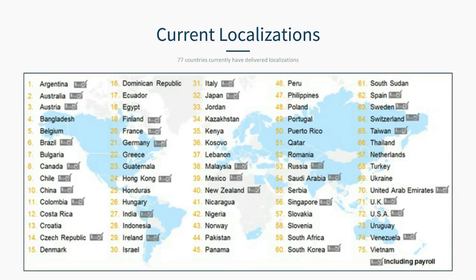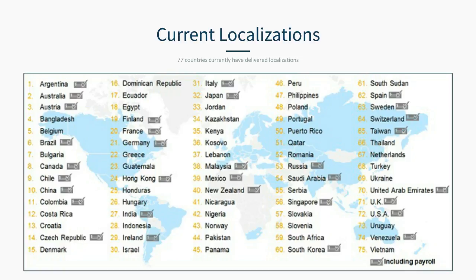Now here are some examples of the 77 countries that currently have delivered localizations. Now again, these are what SuccessFactors delivers themselves, or SAP SuccessFactors. That doesn't mean to say that you can't have localizations for other countries as well. You can build in localizations for other countries.